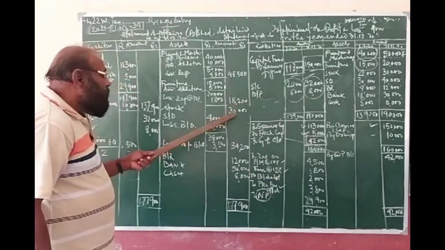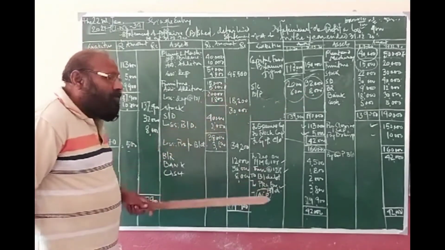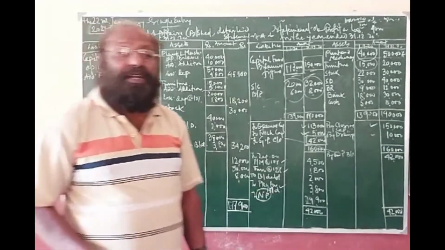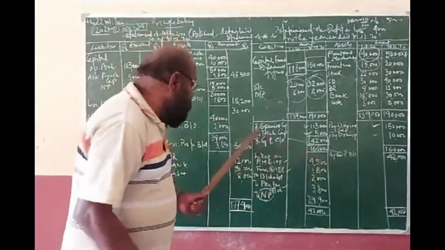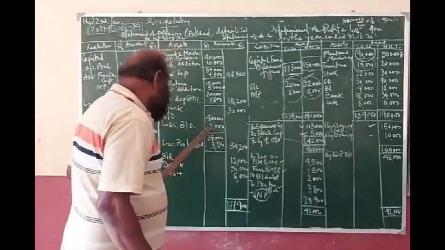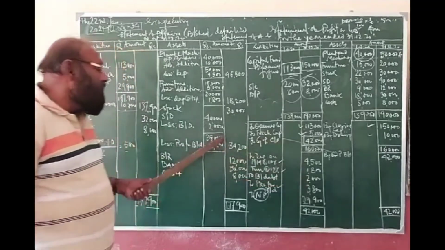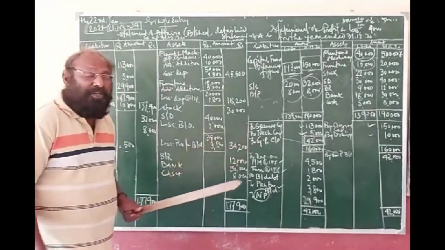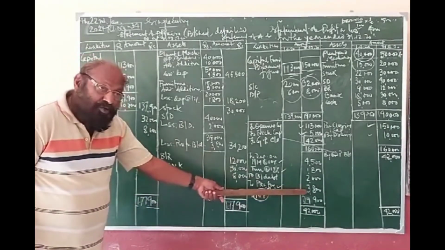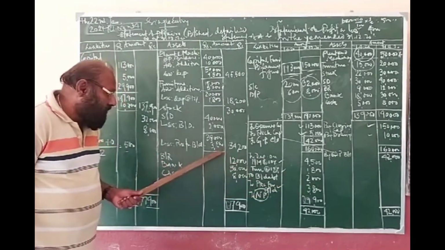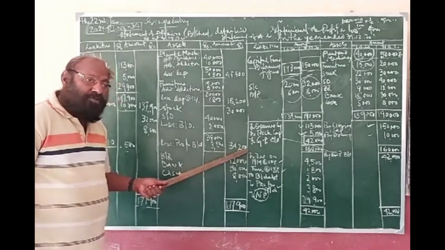Then stock, closing stock of 30,000, sundry debtors 40,000. Out of that, 22,000 is bad. Mr. Sahani, Mr. Raj, who will never give you the amount, so that has been deducted. So it is a loss, and that has been deducted from the sundry debtors, and that loss has been shown over here. And on the remaining balance of the sundry debtors, we have made a provision at the rate of 10%, which is 3,800, and that amount has been shown over here, and it has been deducted over here. So net sundry debtor is 34,200.